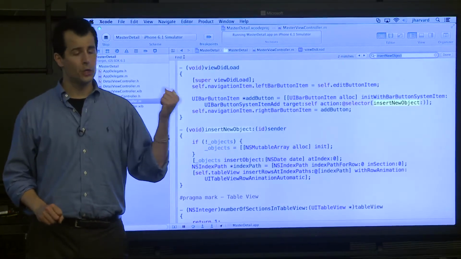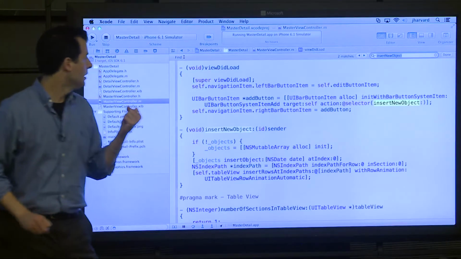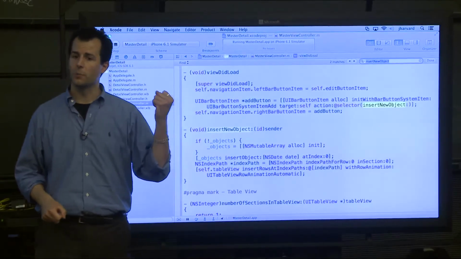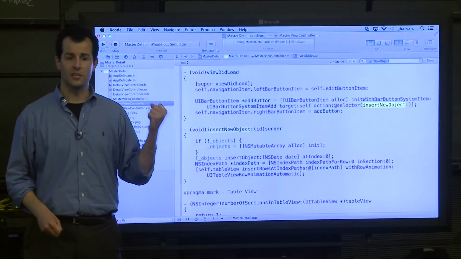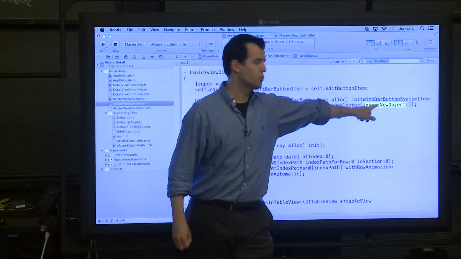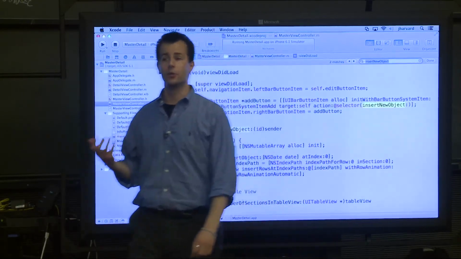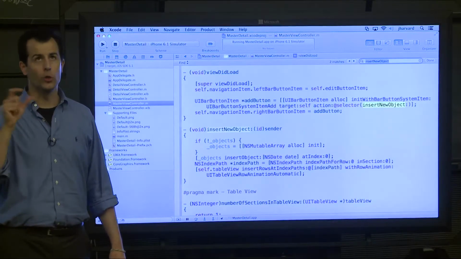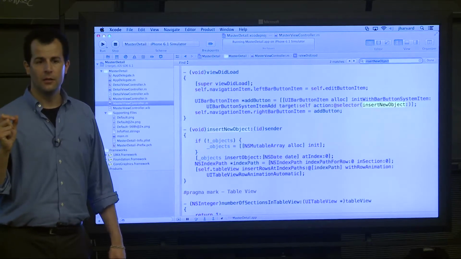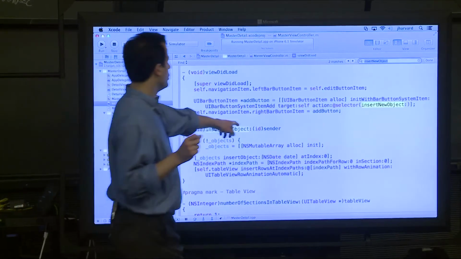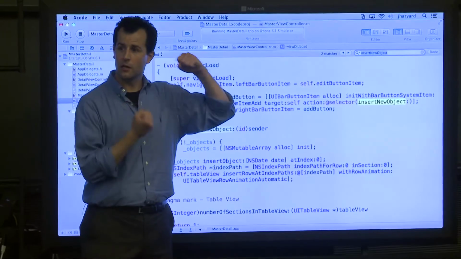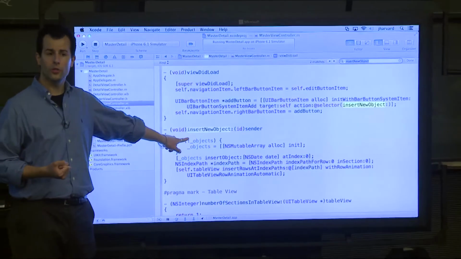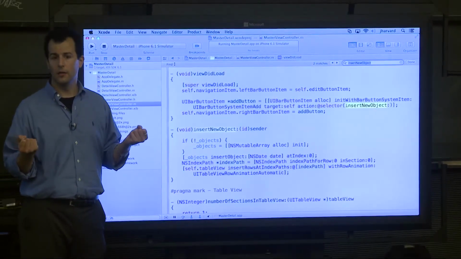Exactly. When some action happens, which in this case is going to be the touching of the button, that's the default behavior for one of these buttons when it's clicked by a user's finger. What message do you want to send to an object? You want to send this message, insertNewObject, or put another way, what method do you want to call, and to which object will that message be passed? On which object will that method be called? The target. So target:self means this class, this object, and that is why, slightly lower on the screen, we have an implementation of the method that we want to call.